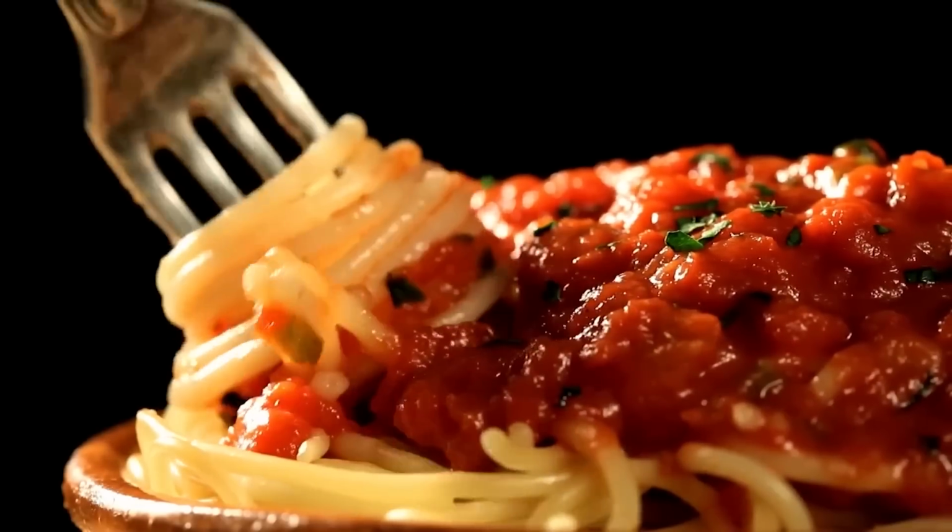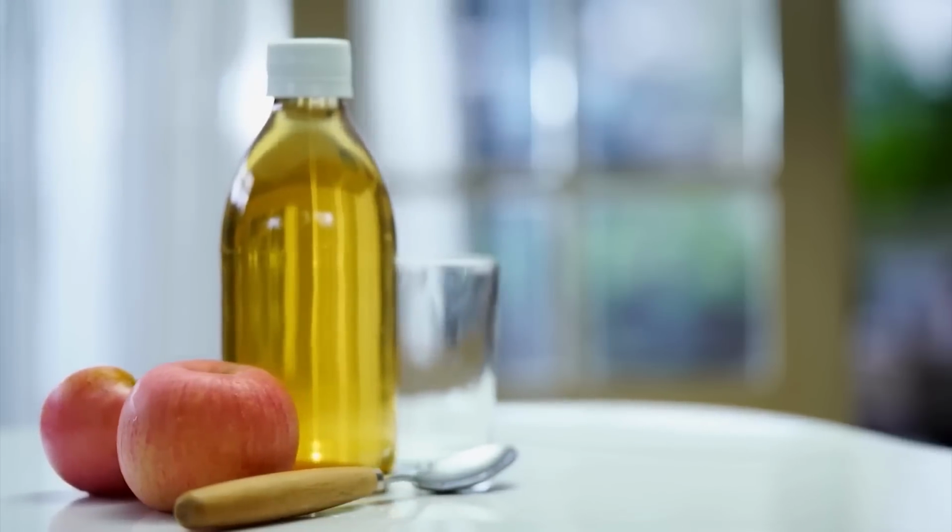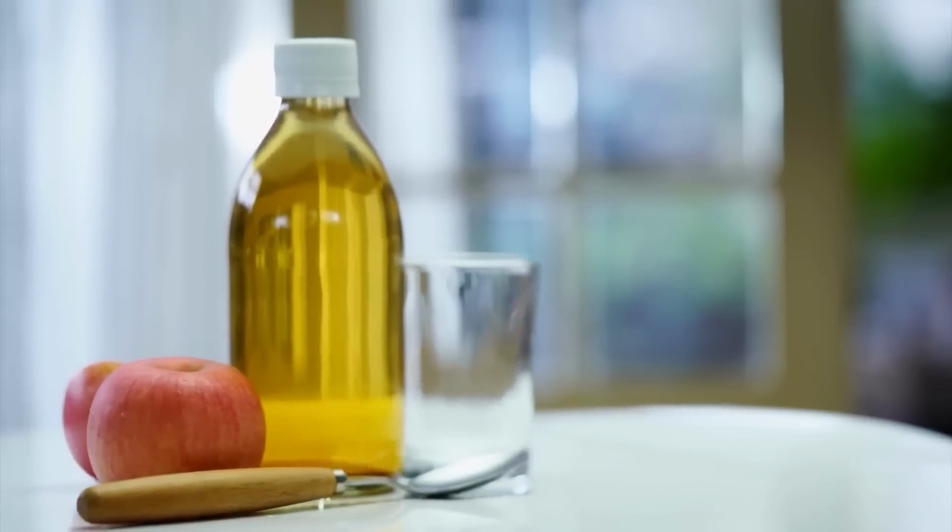Okay, well now what does that do for longevity? How does that tie in? Well, let's say I eat a meal that's high in carbohydrates. All of a sudden I eat that meal, maybe it's pasta, and I realize, oh no, that was way too high of a glucose meal. You come in with apple cider vinegar, take a tablespoon of it, put it in some water, drink it, and all of a sudden your miraculous body starts to bring down that blood sugar, making it easier for you to switch over into the fasted state.